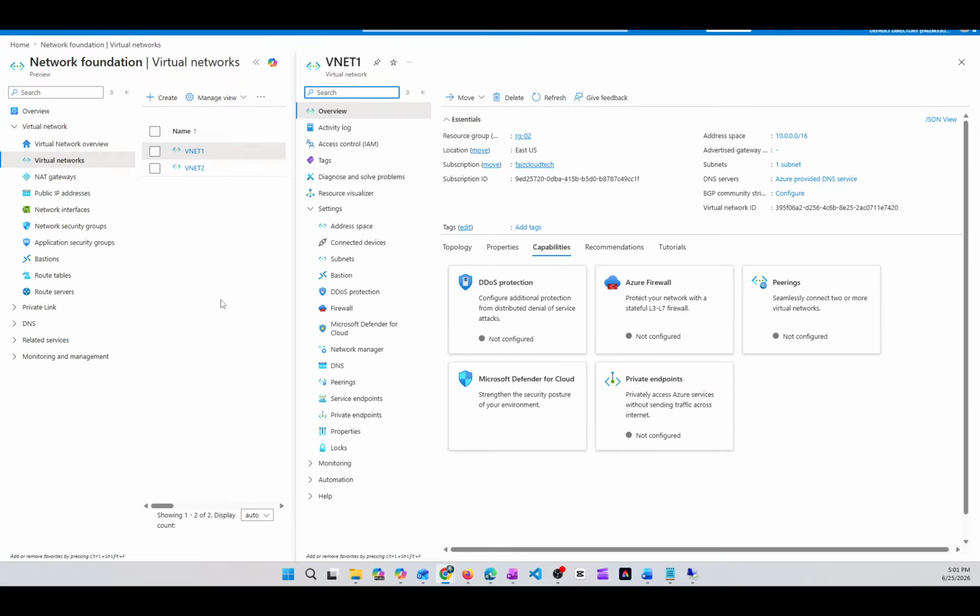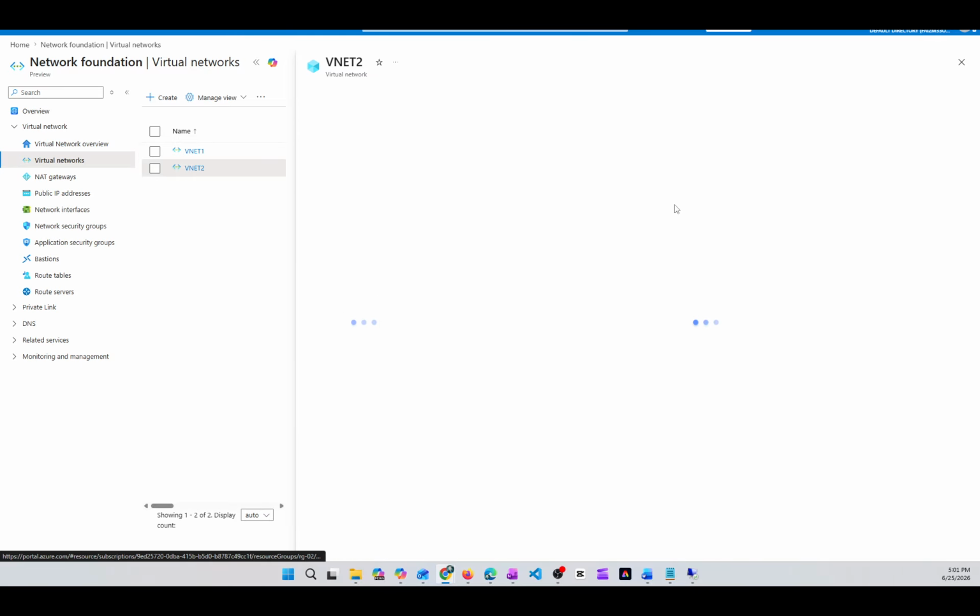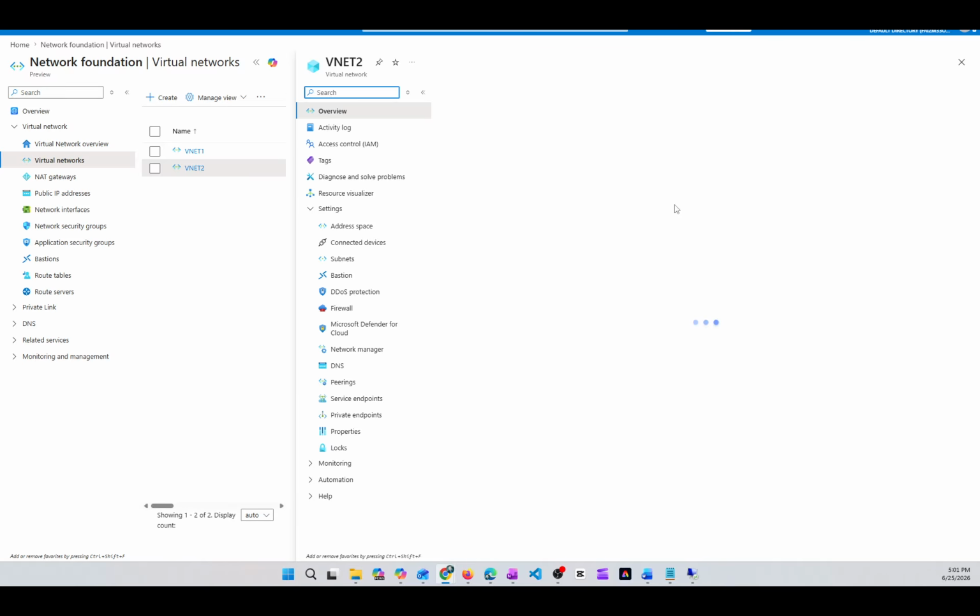Okay, great. Finally, it has come up. Now we can see for VNet 1, the address space is 10.0.0.0/16. For VNet 2, I have given the address space 10.10.0.0/16.